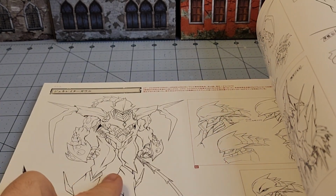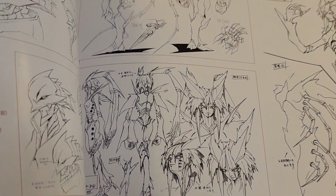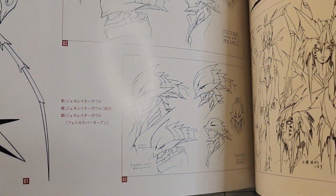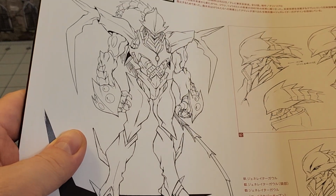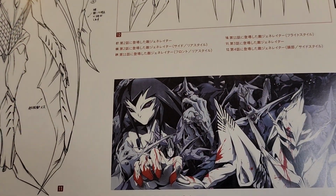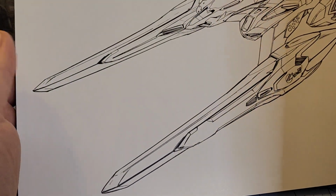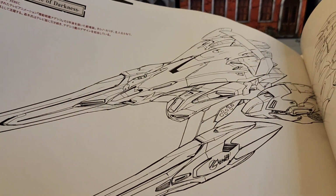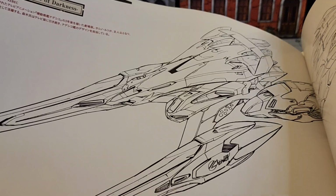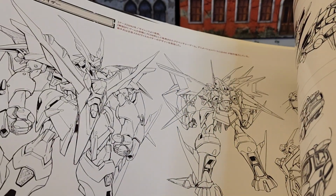Generator Gall. This looks so familiar, and I have no idea why. I'm assuming it was a TV show or an OVA series or something, but I feel like I should remember this. Besides the fact that it looks like typical Guyver tokusatsu style anime action. We've got enemy designs. I feel maybe I watched it at one point. Huh. Okay. He did the ship from the Prince of Darkness for Nadesco. And now we have weird sideways manga stuff.